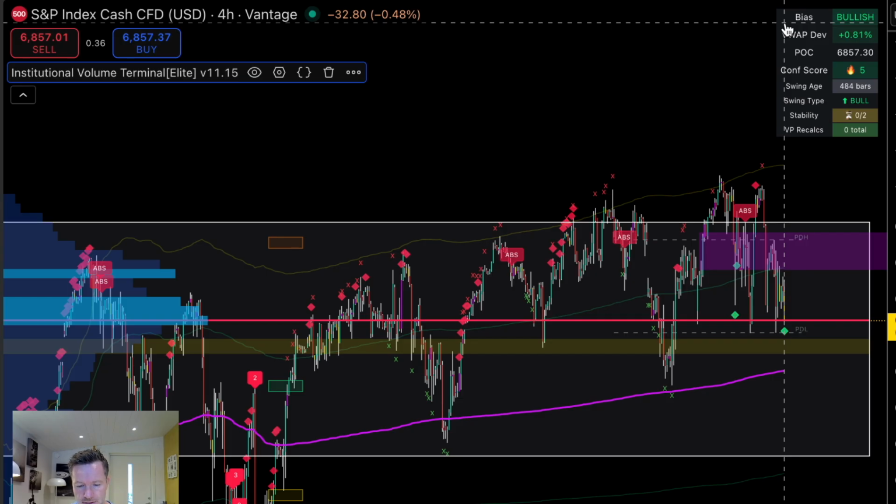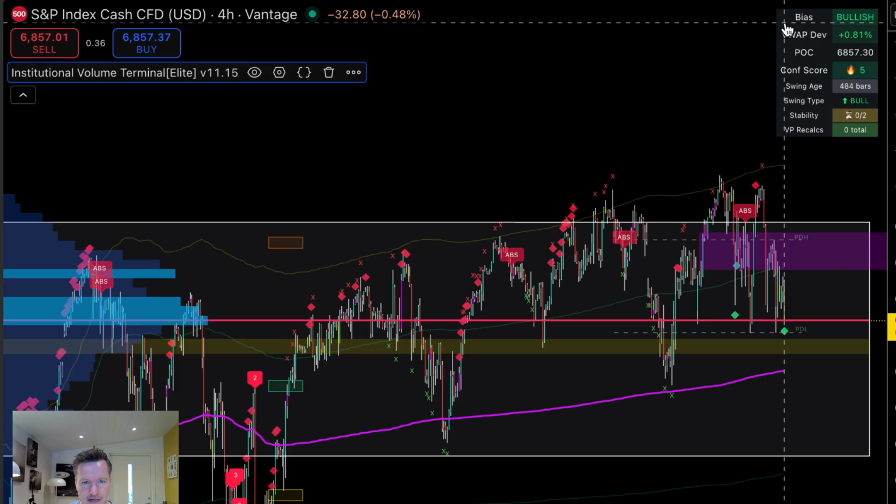The target number 2 would be at the value area high around the 6,960 area. And the rest, I would just let it run, keeping the stop loss at the SD1 band all the way and see how far it will go. In that way, I have paid myself and I have secured my investment. If you're using this indicator, it'll automatically plot these exit targets for you when the signals fire.